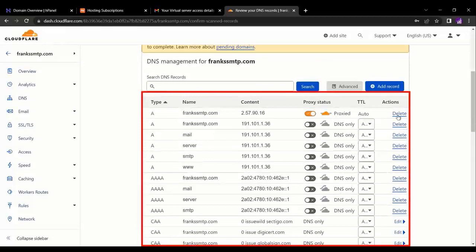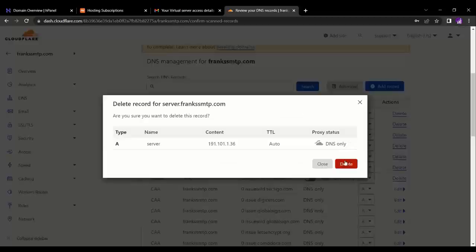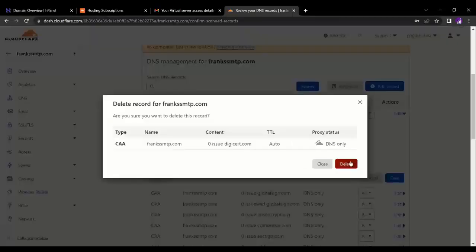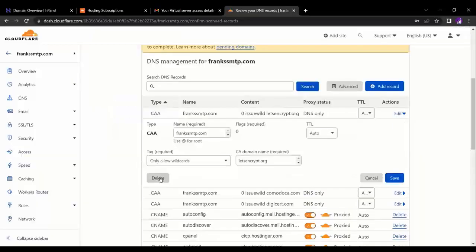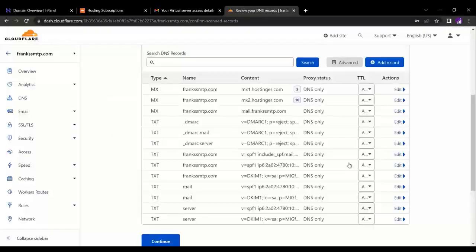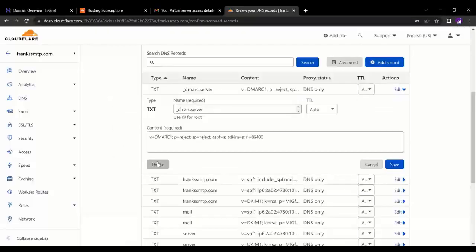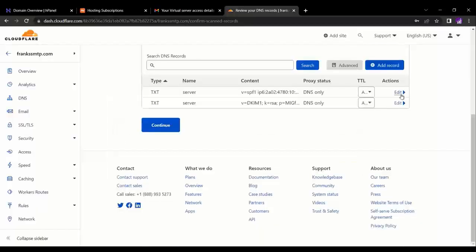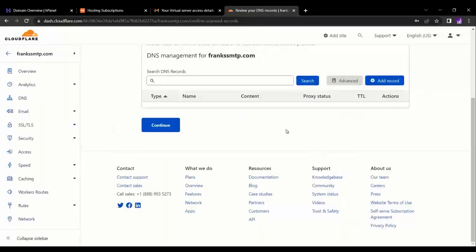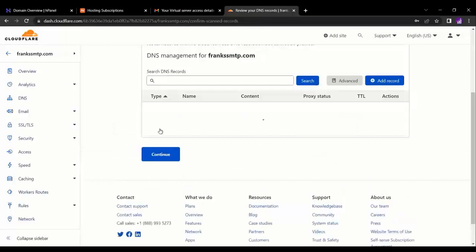Here, we need to delete all these records as they are not needed. So make sure to also delete yours when you get to this point. When you are done, click Continue and Confirm.